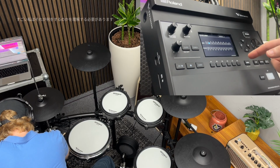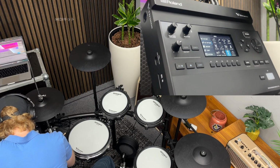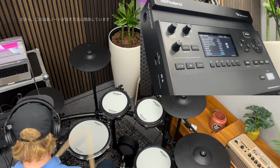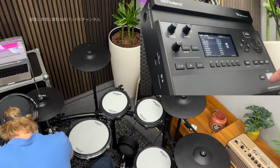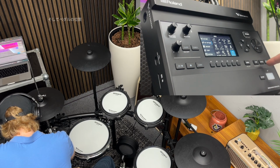Amazing. I need to figure out what that does. Oh, I know what that does. Okay, Kit MIDI. So this is to do with how each note talks. Really cool. You can change the gate time of the MIDI, the channel for each pad. Very useful for the recording. And then the positioning of the pedal.